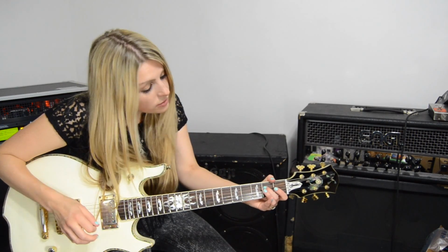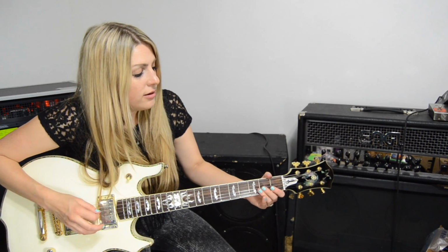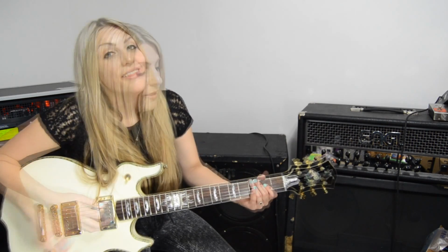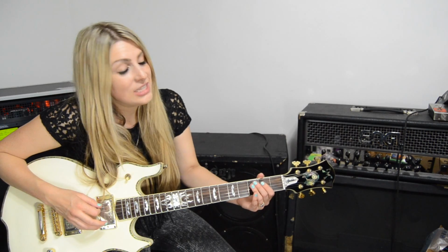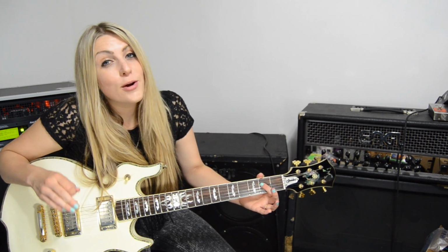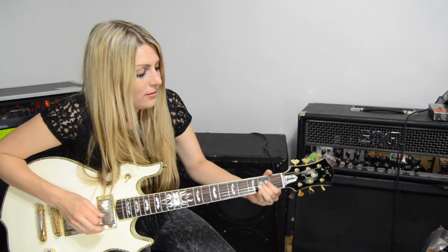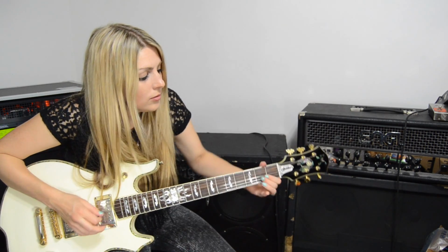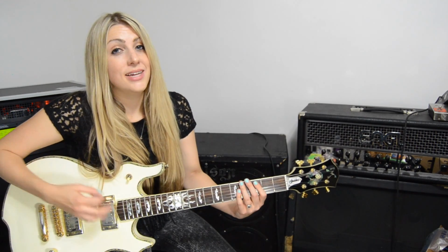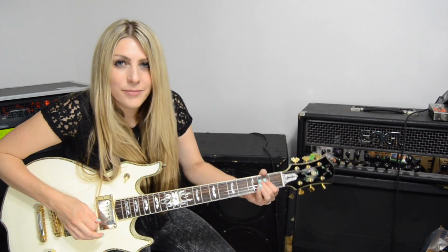Then I go to the note right above, so the 4th string, 2nd fret. And then we have open 6th string, 3rd fret, 6th string, and then 4th string, 2nd fret. That's how we end it. The only difference the second time is that I picked that 6th string open twice when I did this. Just to start it off.